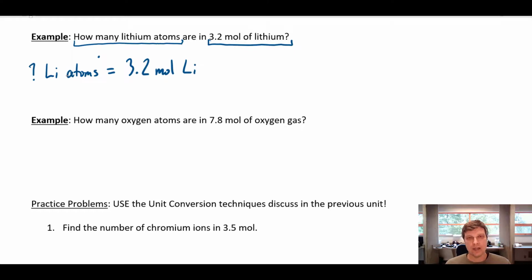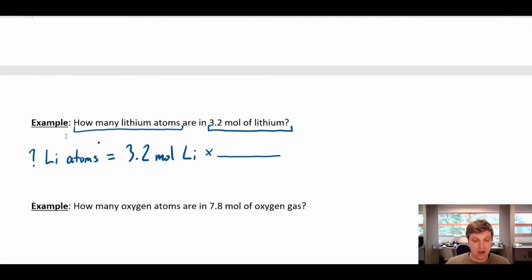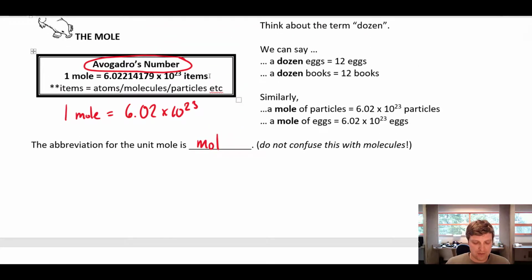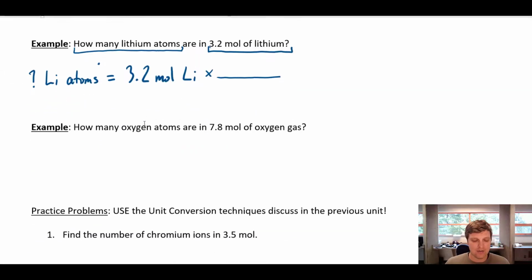Well, what we're going to do with this, and this may seem like an overcomplication at first, but there is a reason for it, is we're going to use a system called unit conversion, which is I'm just going to multiply this number by some ratio which will allow me to get the answer I'm looking for. Now, the only ratio we have right now, although we'll learn many others, is this Avogadro's number. And so we can use that to our advantage.